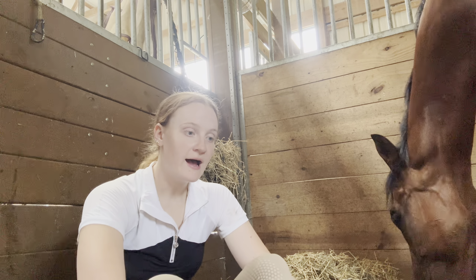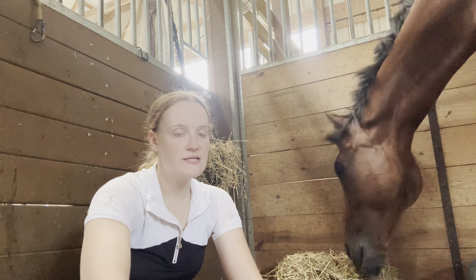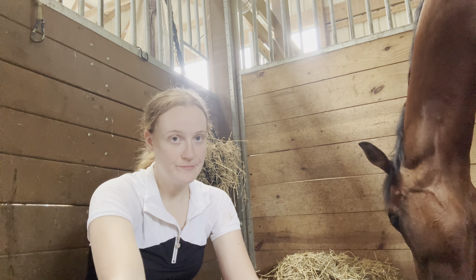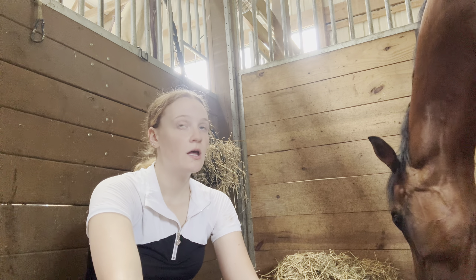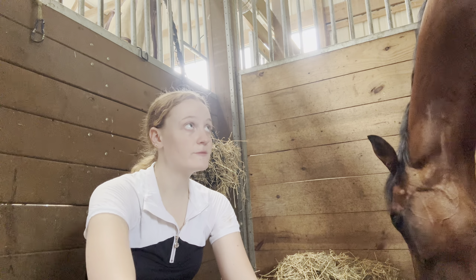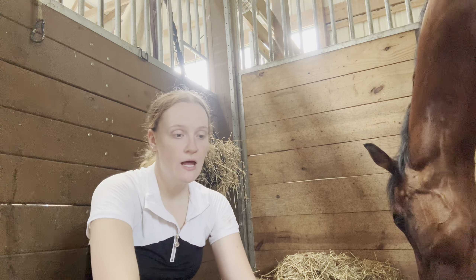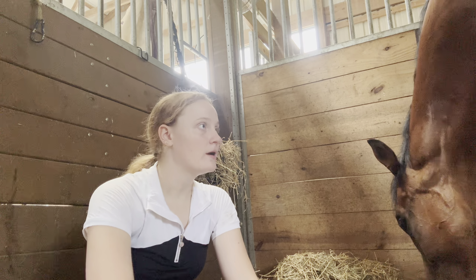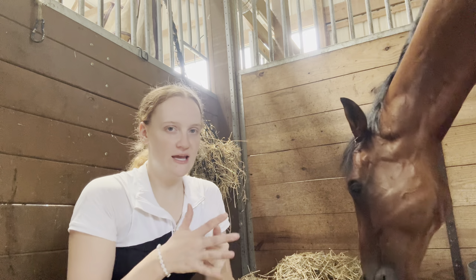Along the way, I had the inkling — pretty much knew — that he had ulcers, because he's an off-the-track thoroughbred and the majority of them come off with ulcers. He was very skinny and I just knew. So I got those taken care of. He was diagnosed with grade-three ulcers and we had to go on about two and a half months of UlcerGard treatment, which helped him immensely. He started acting so much better — he wasn't so snippy about everything. When I would put his blankets on in the winter or touch his sides, he had been very snippy, and that got a lot better. He was finally able to start absorbing the nutrition from his food.